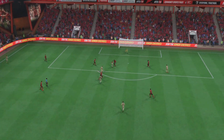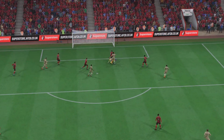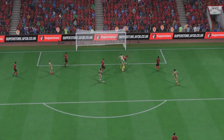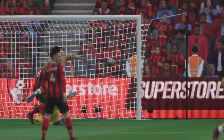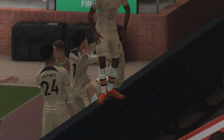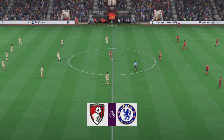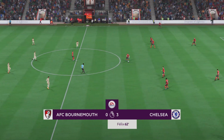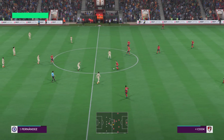Well, here's the replay, and you can see why the manager is furious. It's just really poor play, offering up possession far too easily in a dangerous area. And at this level, if you keep doing that, you're going to get punished. It's just not good enough. Well, the action continues, and Chelsea are accelerating away from their opponents, it seems.